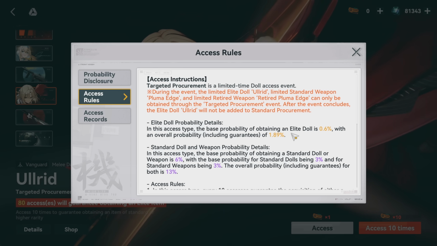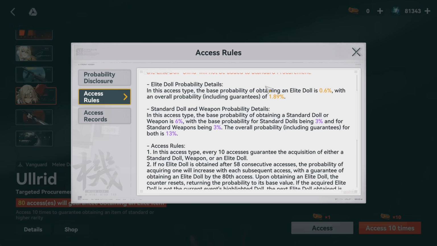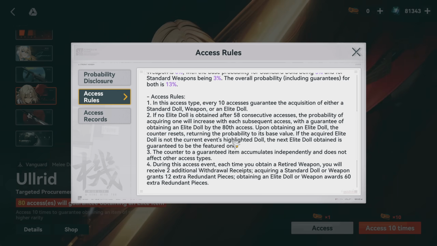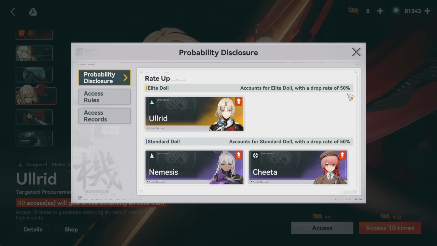In terms of gacha mechanics, the drop chance is kind of standard, I guess we can call it, at 0.6. However, they have a hard pity of 80 and the soft pity starts at 58, which I feel like might be a little more generous than typical. There does seem to be the good old 50-50 though, so I guess we got lucky to get the rate up units instead of a different elite.